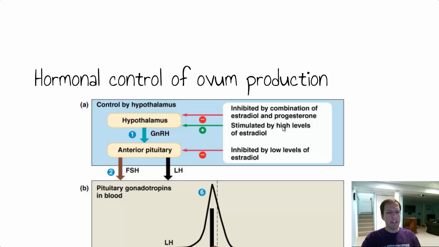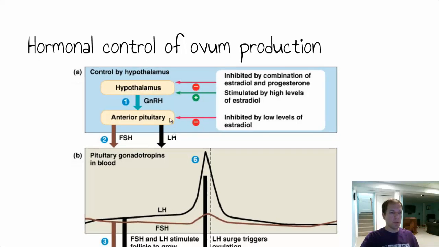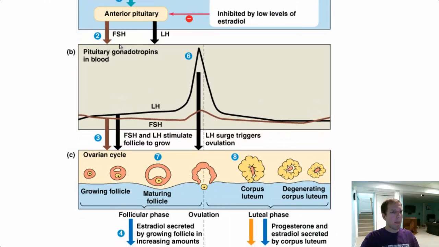Now already we have a difference here in terms of some regulation, and so we'll come back to those pluses and minuses here in a second. Now the FSH, once it's released into the blood, is going to travel, and when it gets to the ovaries, that's where it's going to start to have its impact.